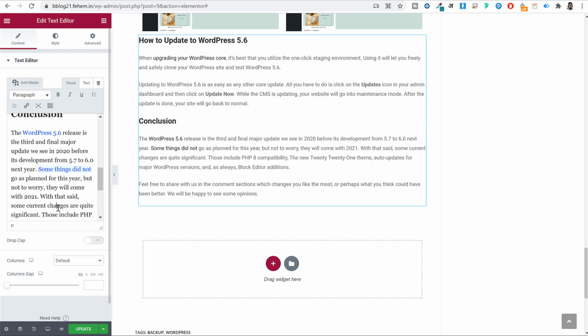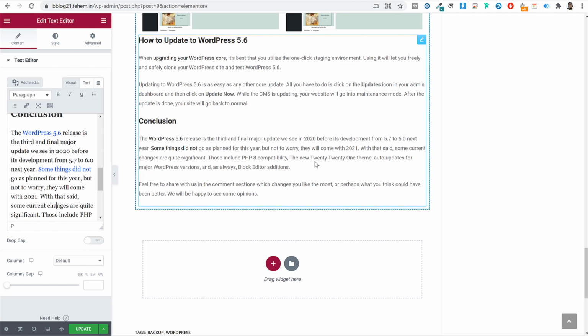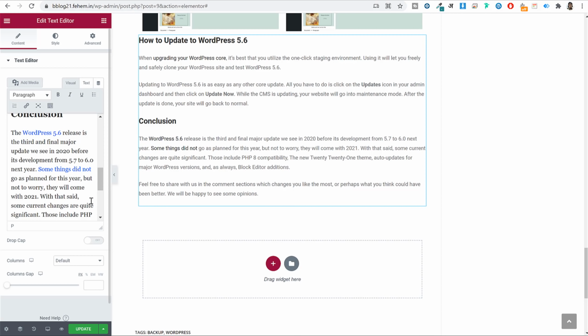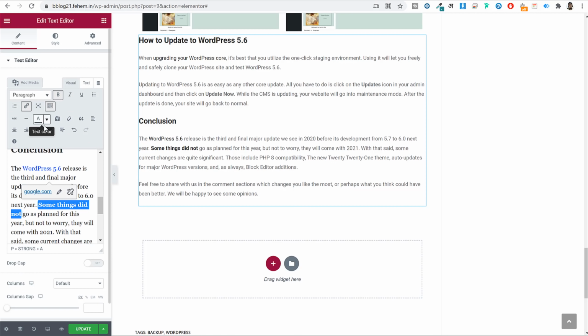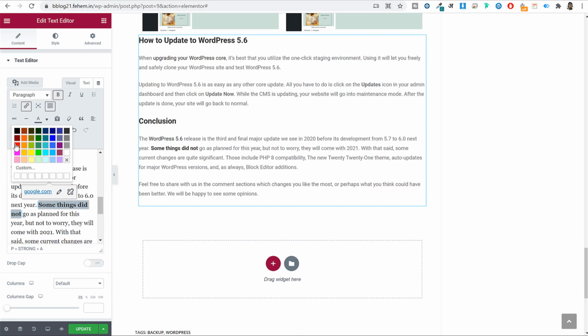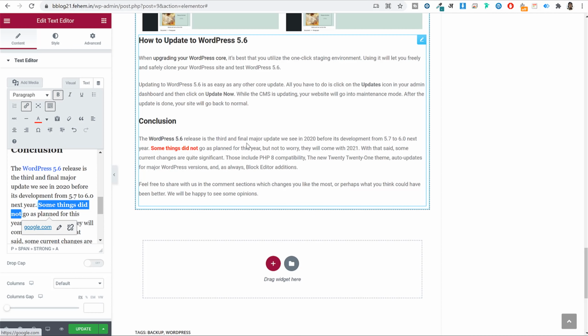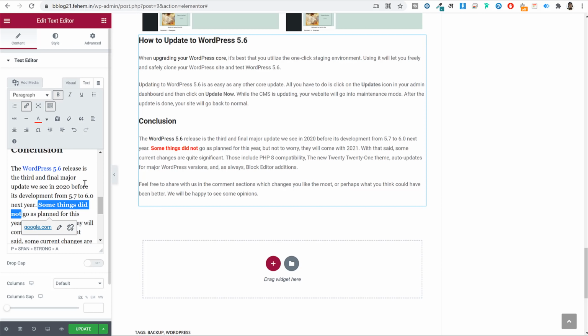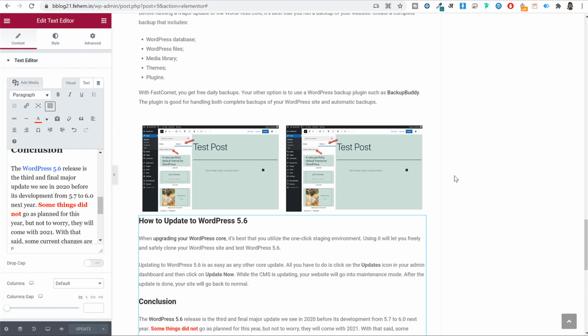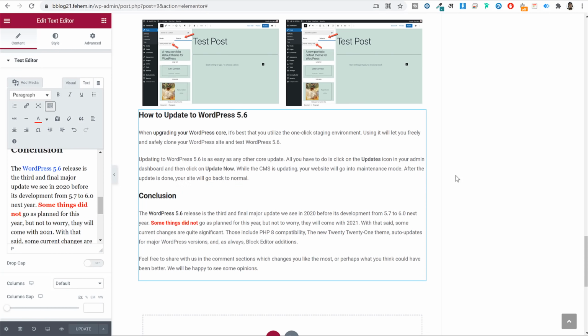And as I said earlier, to change the styling, you can see the styling is not changed at the right hand side. So to change the styling, you can simply select this option and you can make it bolder, or if you want to change the text color, you can click on this option, toggle toolbar, and here as you can see we have the text color. You can now change this thing to red or to another color. Now as you can see, this is red and this is bold. So you can do these things like this. And once you are done with this post, you can click on this update and this post will be updated. So this is how this thing is created.